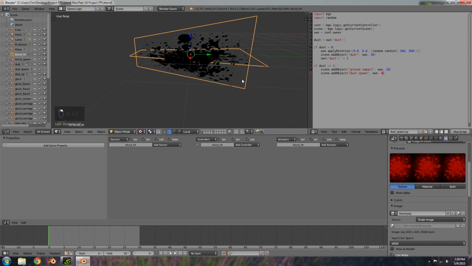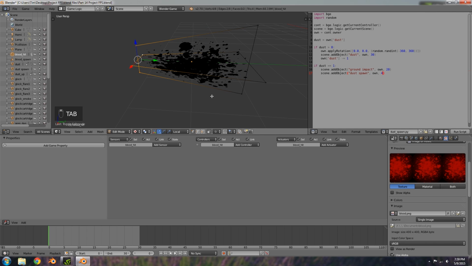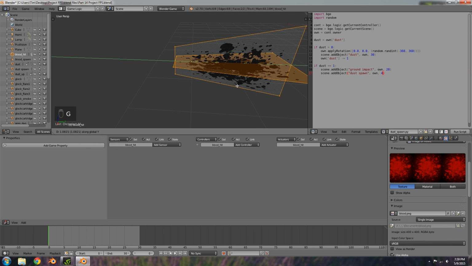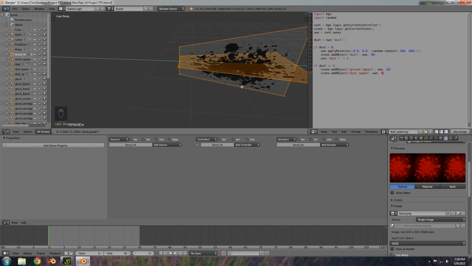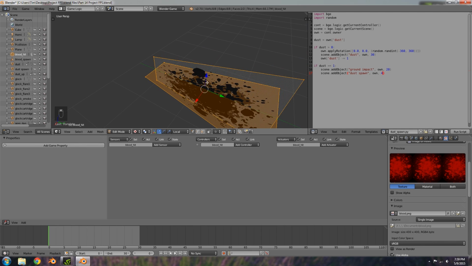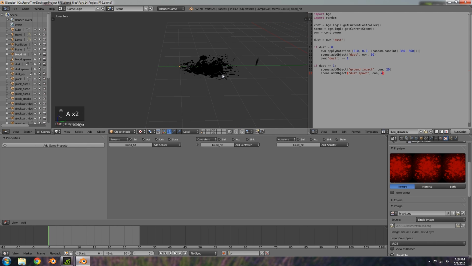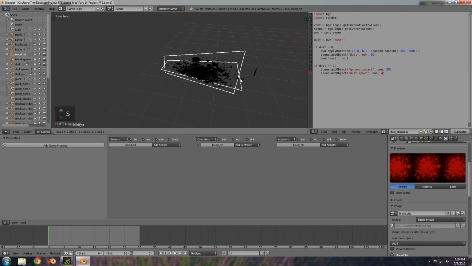Now I want to maybe scale it in just a little bit, then press Tab again to go into edit mode, A to deselect, A to select everything, and then G Y to move it on the y-axis, and we want to move this all the way to just close to the end, something roughly like that. Then Tab to go out of edit mode, and there we go, there is our blood hit going.